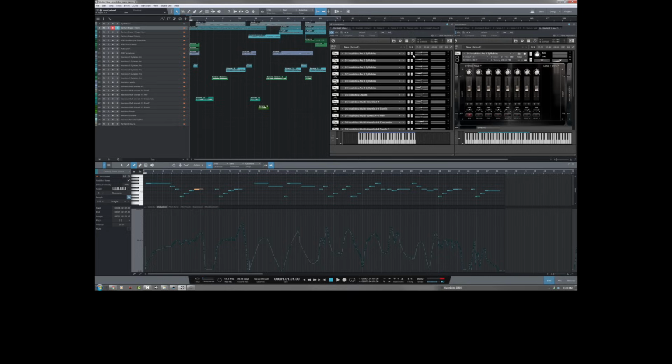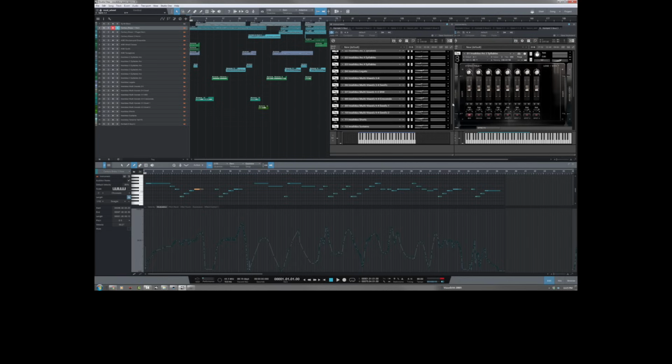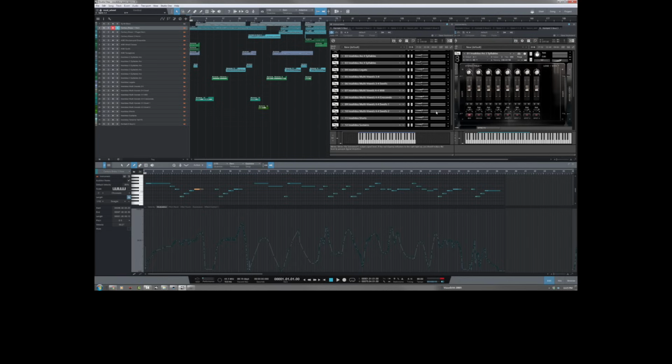And one of the best things about this library, and one of the reasons this demo didn't take too long to create, is the fact that we have polyphonic legato for all these things here. It's absolutely amazing. We also have traditional monophonic legato, and I'll demonstrate that in the video as well, if you want to play sort of more current generation choirs.